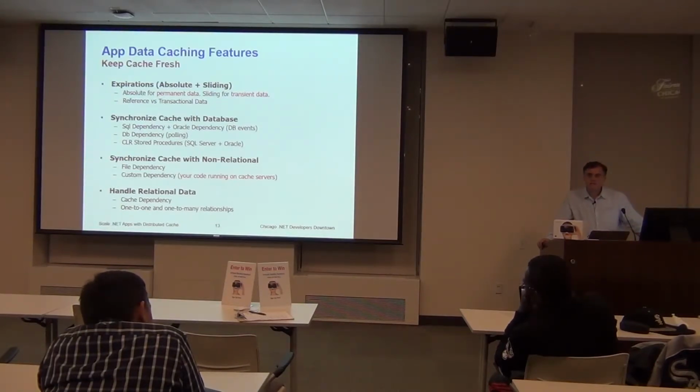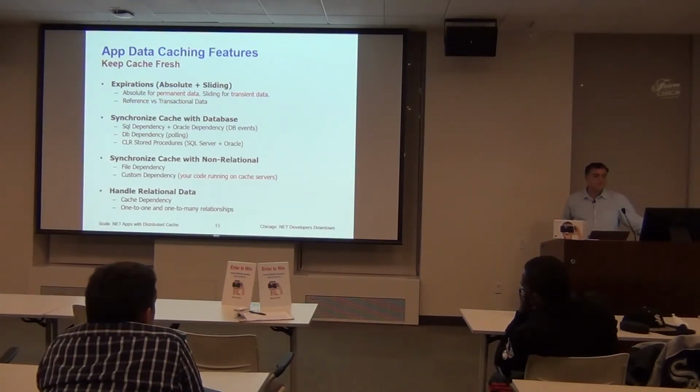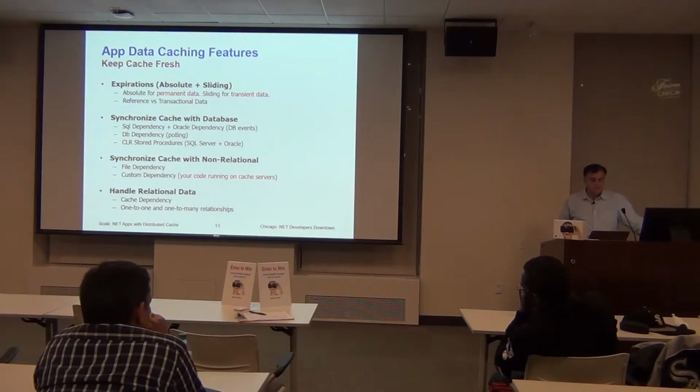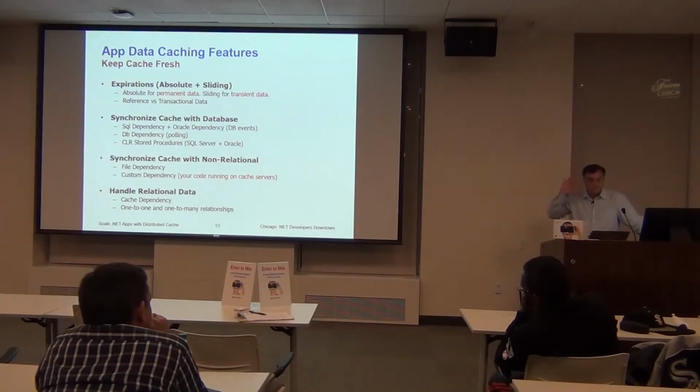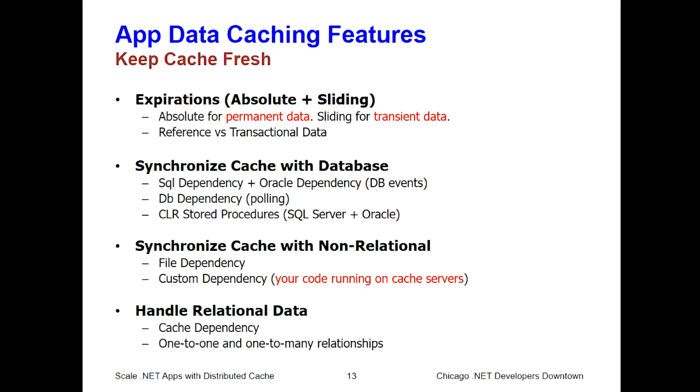It's only a guess, right? In some cases, that guess is sufficient, because if your application is the only piece that is updating it, it's okay. But if there are other applications or other scripts or other entities, other people, whatever, updating the data, then you cannot rely on expirations. And that's where the next feature, which is the synchronization of cache with the database, which is something that only NCache has at this time, becomes really, really important.